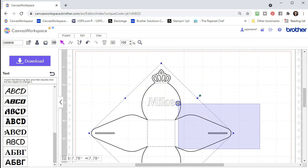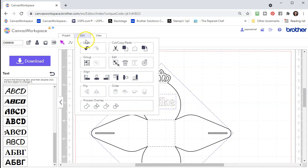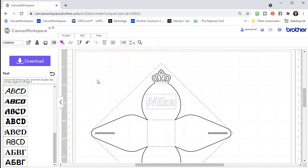So let's go ahead and select everything. So we've selected both the text that we're drawing and the box itself. And we're going to click on Edit, then Align, and Center. You might not see much of a difference, but now we have the box aligned with the text.